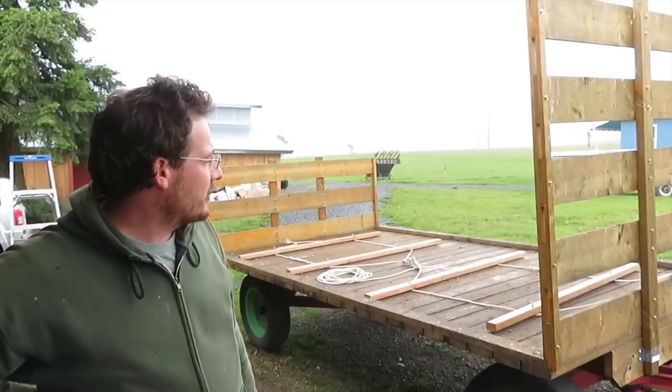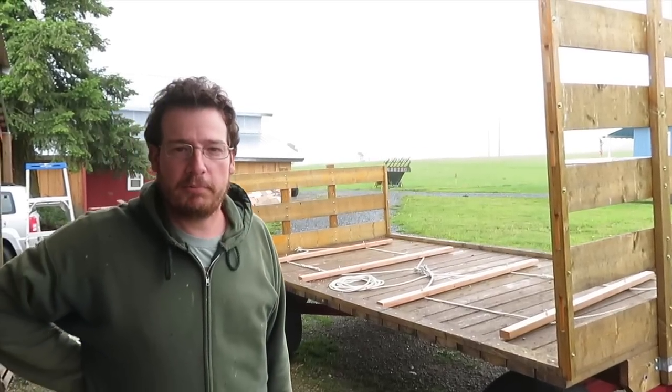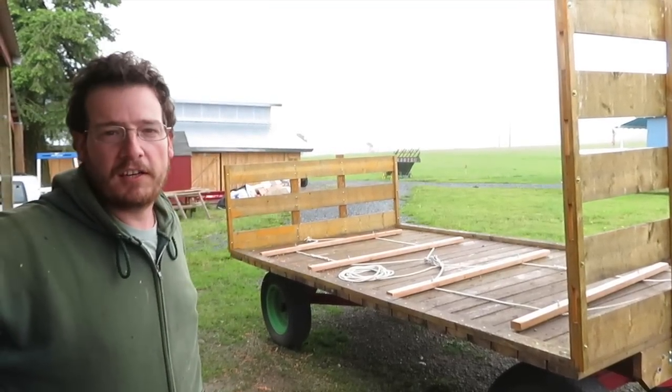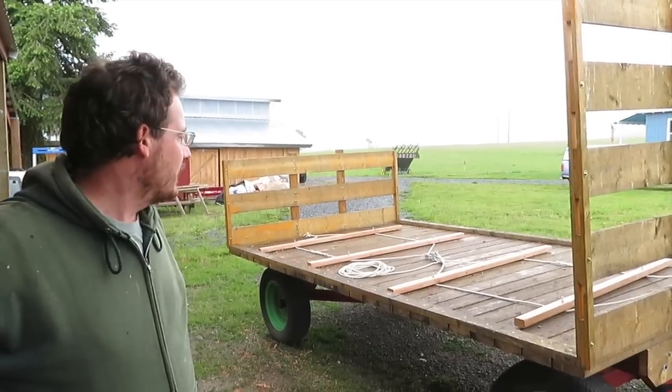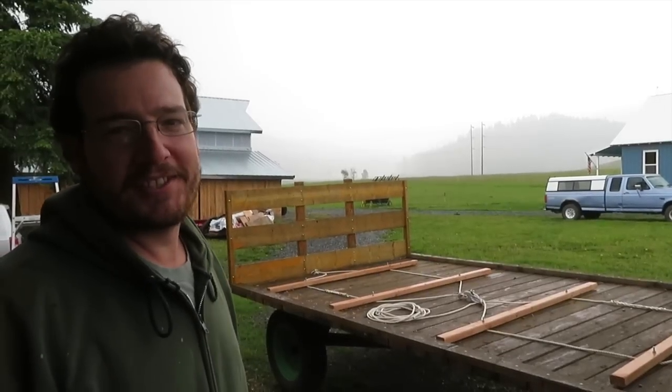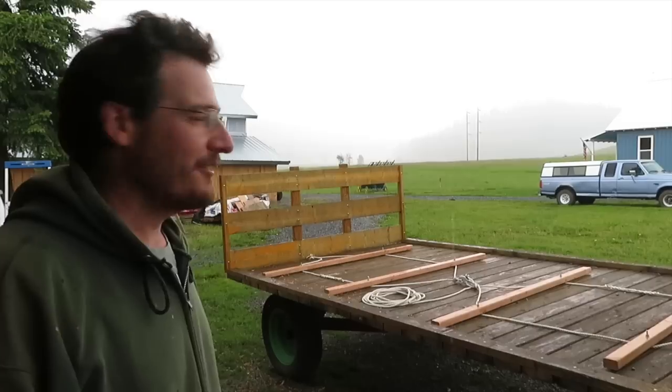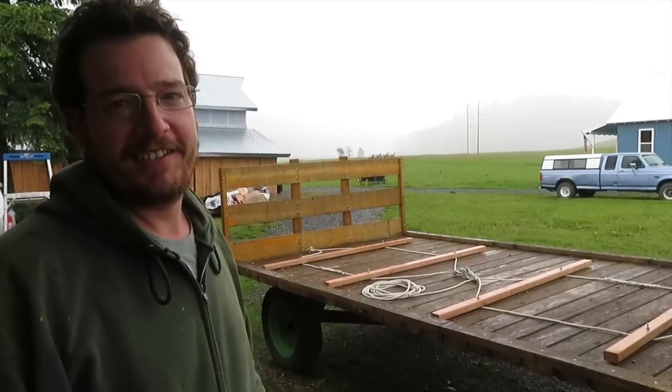So I'm just getting the finishing touches, just finished my splices. And all that's really left is to cut the excess bolts off the crossboards. So we'll be able to use this someday when the sun comes out again and we can actually hay. I don't know if that's gonna happen in January.